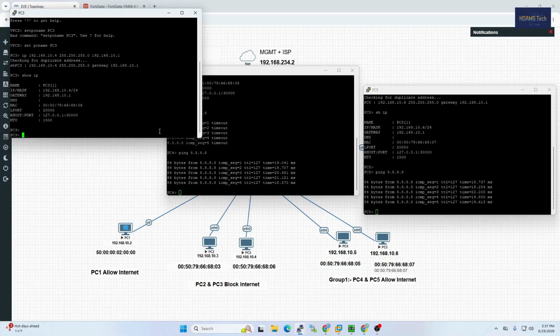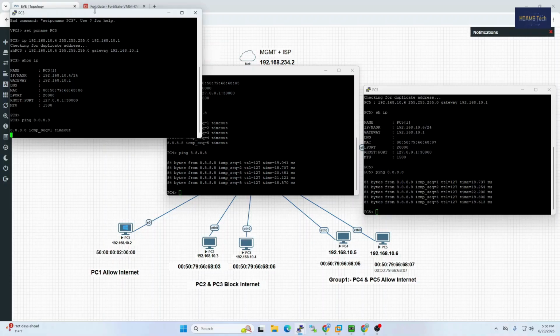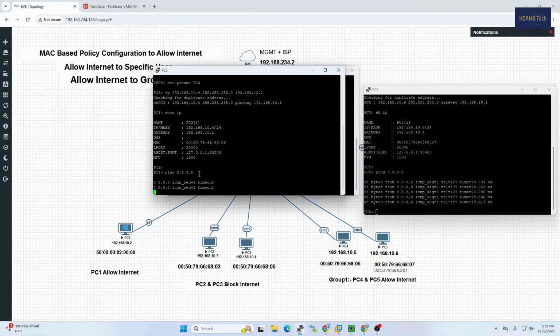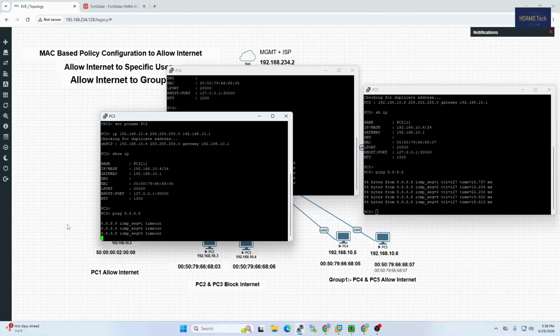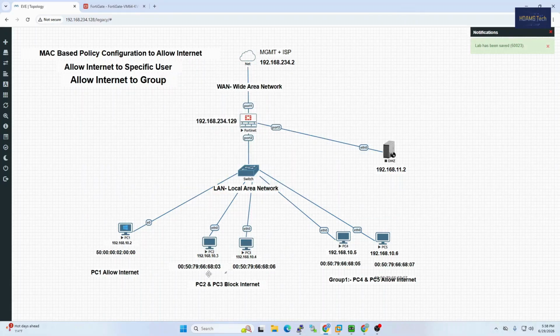For example, PC3 ping 8.8.8.8. You can see here the PC3 is not pinging. Why? Because we did not give any policy, and we did not allow any services on these PCs, so that's why these two PCs are not connecting to internet.